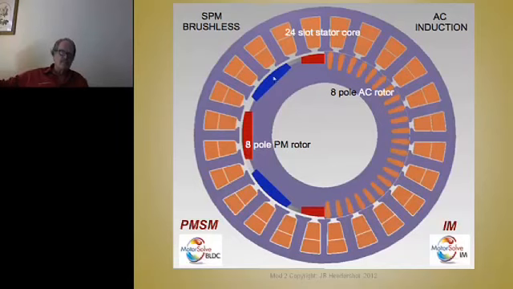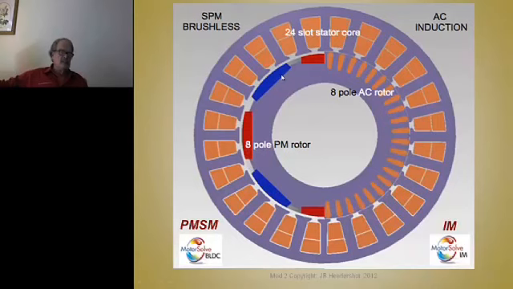Now, notice that the magnets are glued on there. They're locked in there. They can be dovetailed in, or they can't move. They don't slip. But we replaced that permanent magnet rotor with an induction rotor. And the first thing you notice is the air gap in the permanent magnet machine is much bigger than the induction. It has to be, because we don't want to waste a lot of magnetomotive force or ampere turns magnetizing this circuit across a big air gap.